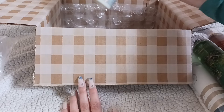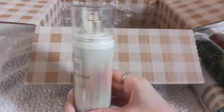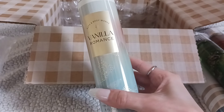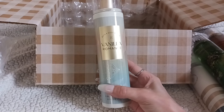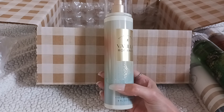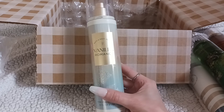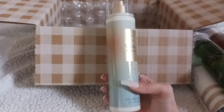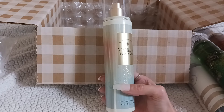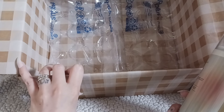The last one — which lost its cap — is the new Vanilla Romance. I'm super excited to try it, but it seems like it might not be the kind of vanilla I like. I've been liking more different kinds of scents lately though, so I have my hopes up. That's all I had in the box.